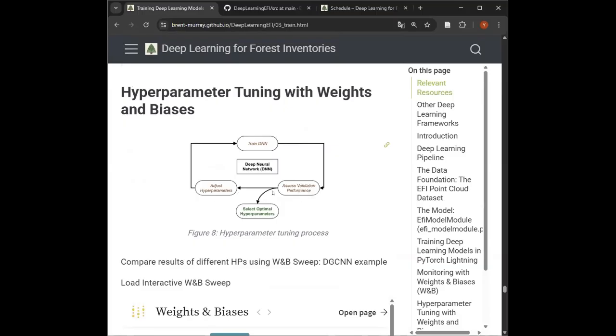If it's not very good, we adjust the hyperparameters and retrain the model, until we find the optimal hyperparameters. Some very common strategies are random parameter search, grid hyperparameter search, and so on.